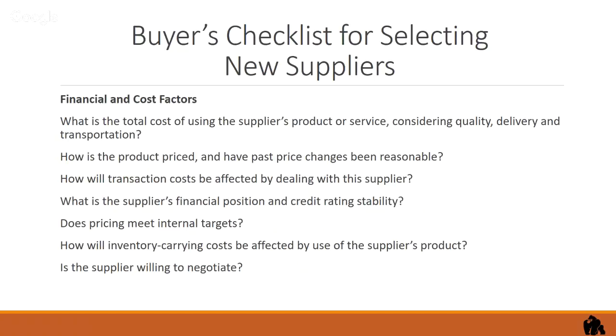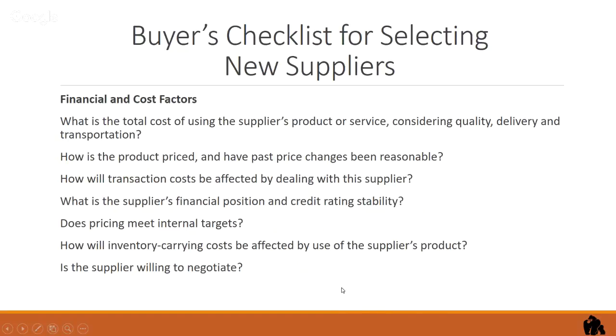Does the pricing meet your internal targets? We got a pricing back during the week. They were going to send over 100 products, FedEx, and it was going to cost me $1,500. Previously it cost me $300. Well, clearly that did not meet internal targets, which I made very clear about.